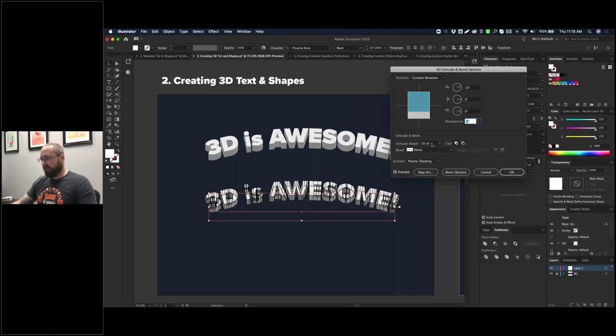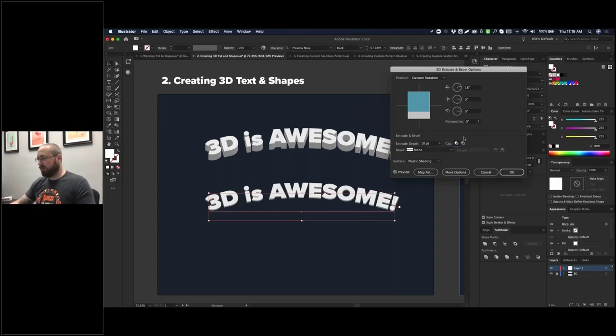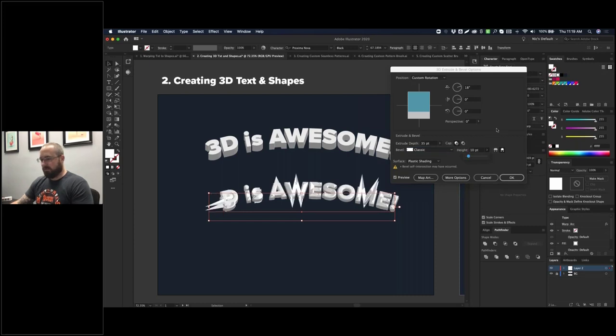And then extrude depth is just how wide or deep that is. So if we go up to 100, you can see that changes. If we go down to 10, it's not quite as tall or as thick. And then if you want to add a bevel, you can choose from the preview options here. So it's a classic. You can see what it does there. You can also change the height of that as well. So we bring this up to 10. You can get some really crazy shapes off these as well. It brings up just a little more so you can see just how much it can be.